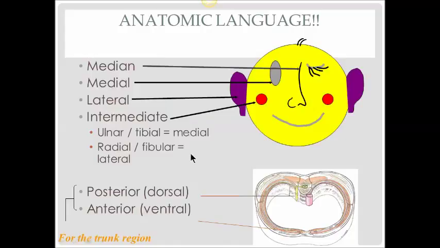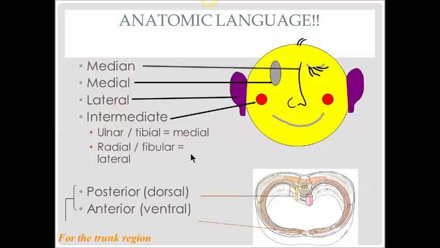I'll be showing you these sections, so don't worry. Let's look at some other terms. And I use the word, remember, median sagittal. Median means, remember, right here in the midline. So the word median means right in the midline. Okay? Anything close to the median line is known as medial. Anything further away from it is known as lateral.